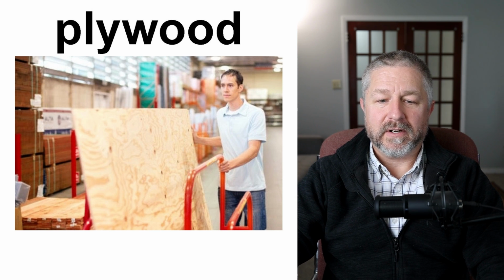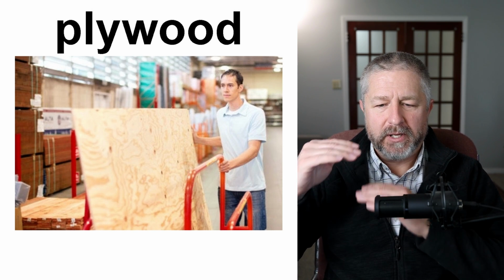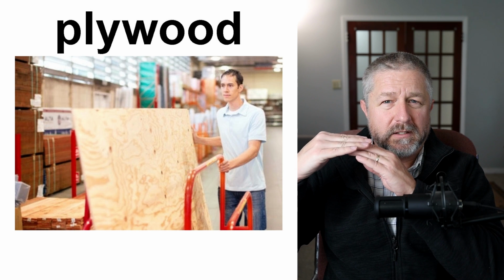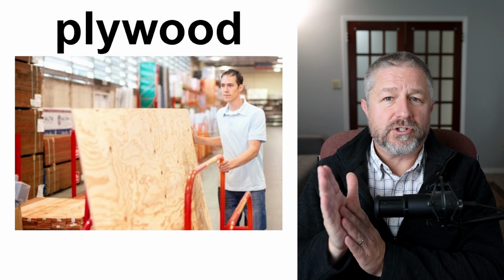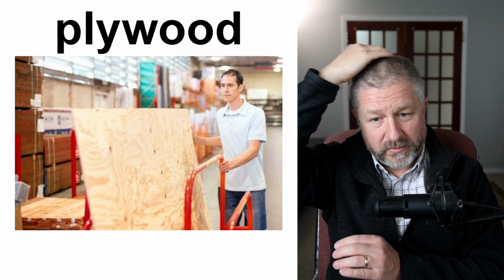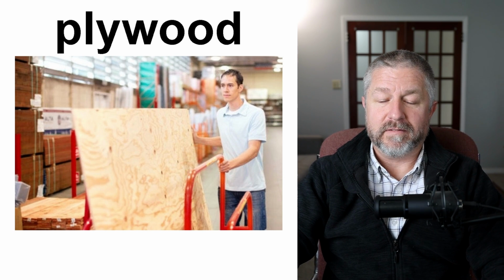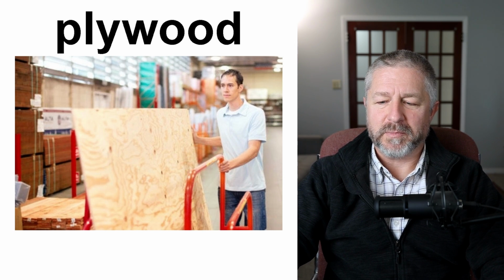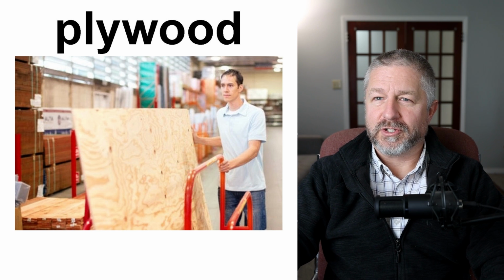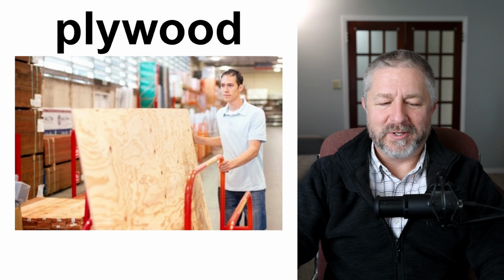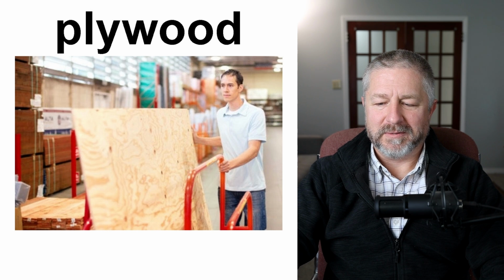Plywood is a very, very handy building material. It's made of thin layers of wood that are glued together to become a very strong board. Plywood is very handy. It's one of my favorite building materials because you can build a desk with plywood. You can build a trailer with plywood. You can build almost anything you want with plywood.